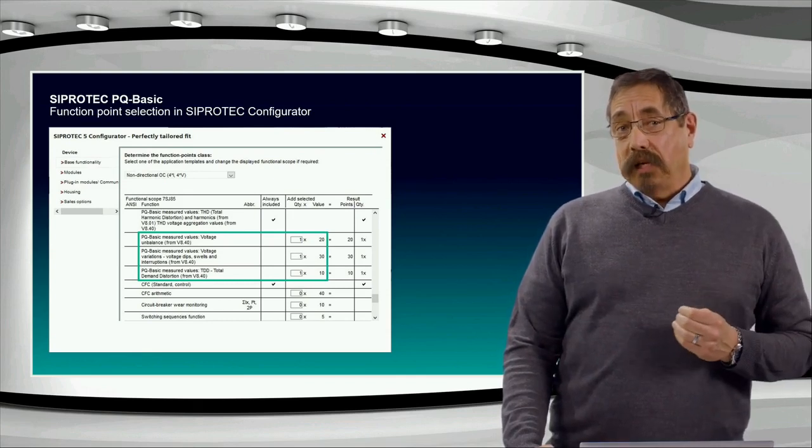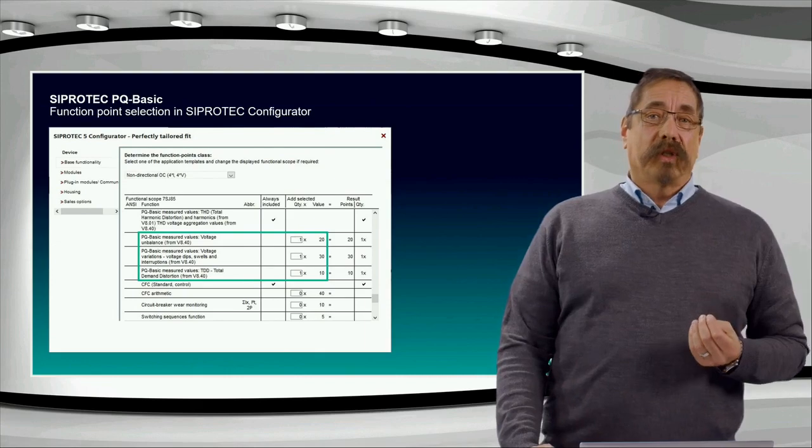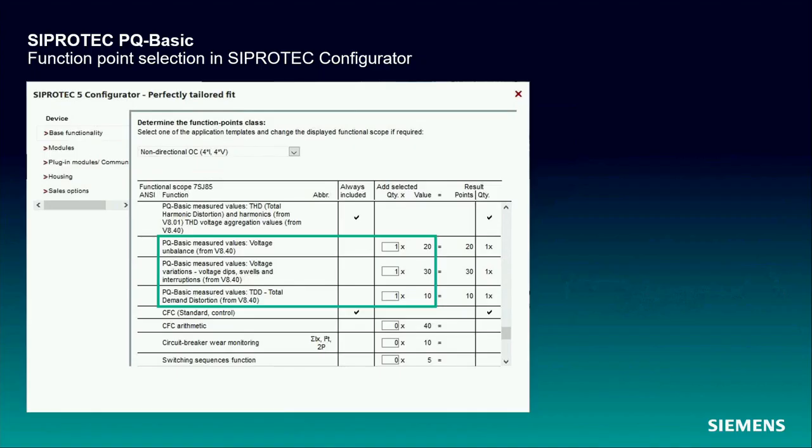In the case the unbalance should be monitored, we have to install 20 function points. And for event classification of dip, swell, and interruption, we need 10 function points for each of them, which means in sum 30 function points. And finally, the TDD, the current harmonics, can be evaluated with additionally 10 function points.